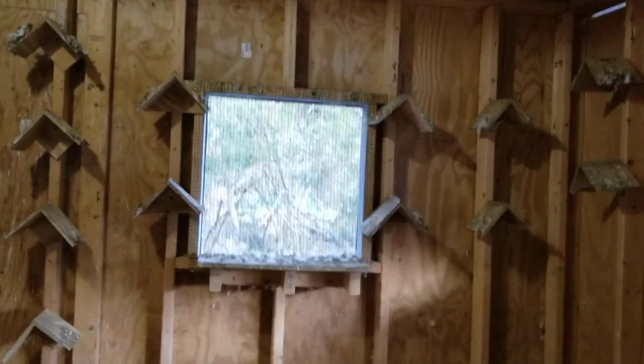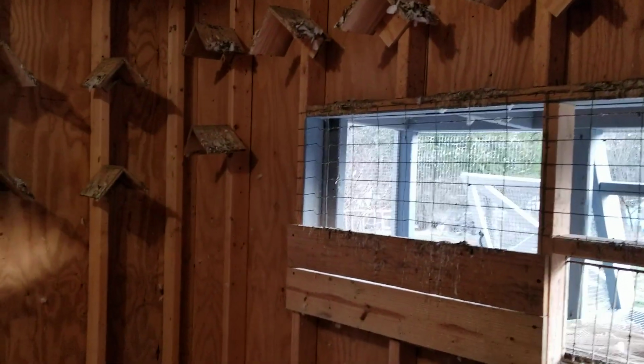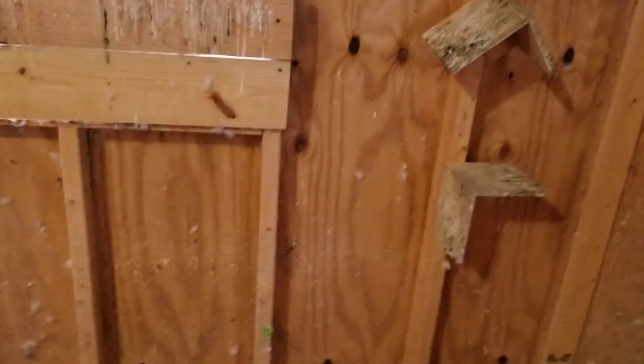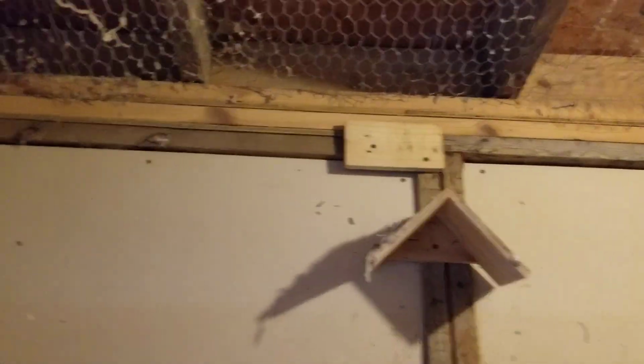So this is what I'm going to do. I don't know if it's tomorrow. I might go and get my materials. But you see all these studs here? I'm going to buy enough plywood to completely block off this whole room. Like this wall is right here. That's the way this wall, and this wall, and this wall is going to be. This is drywalled in here. I'm not going to do much with it. But I am going to put a ceiling in here. A plywood ceiling.